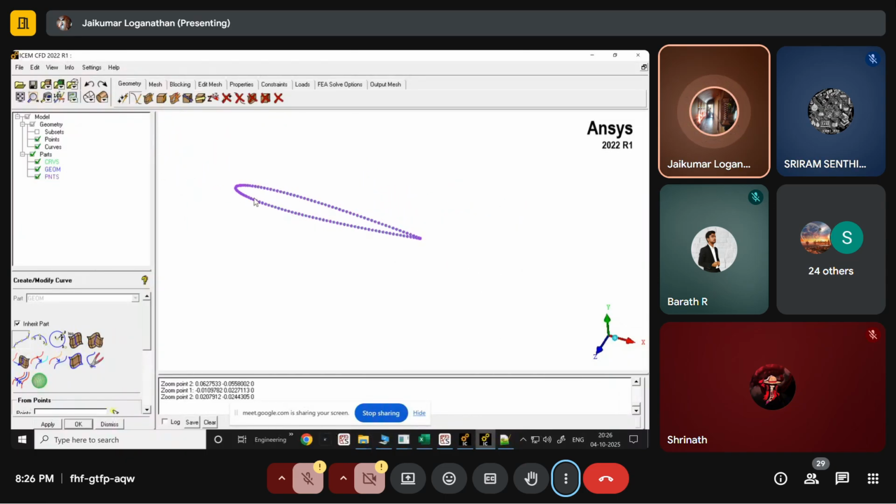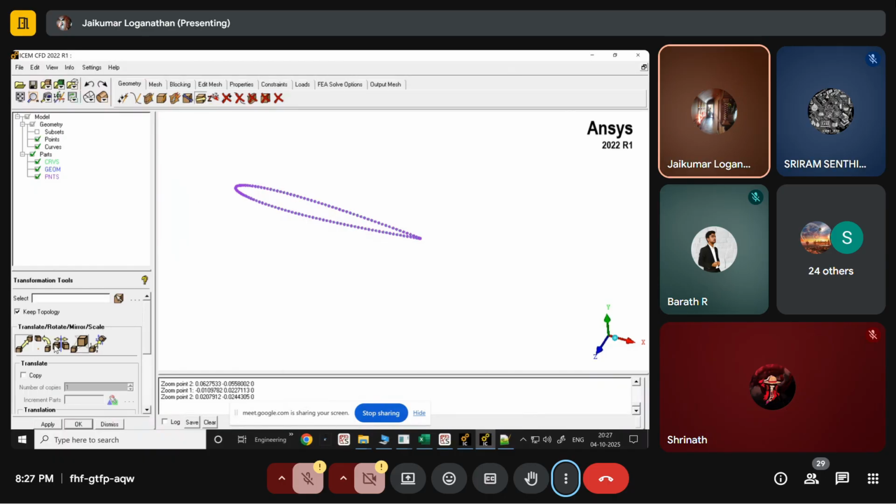So what I'm going to do is go to transform geometry, right? Yeah, this is transform geometry. This is if you want to copy or if you want to move any node, and you will see a lot of options are there. If you want to translate, if you want to rotate, scaling, right? Many things are there.